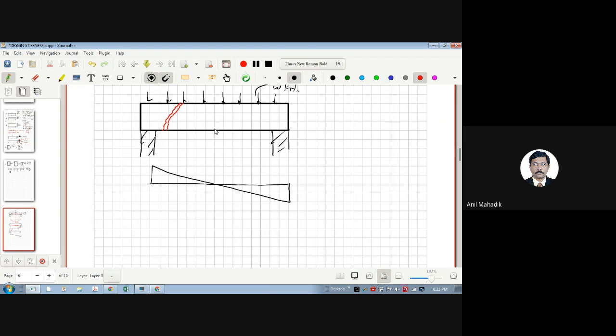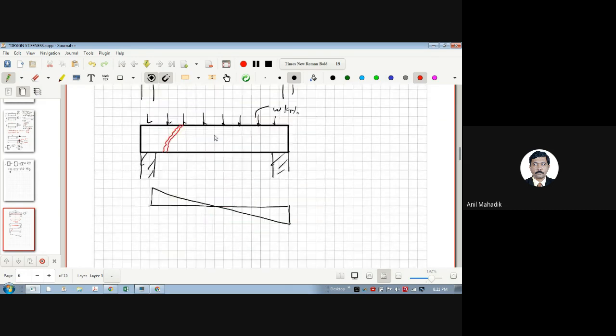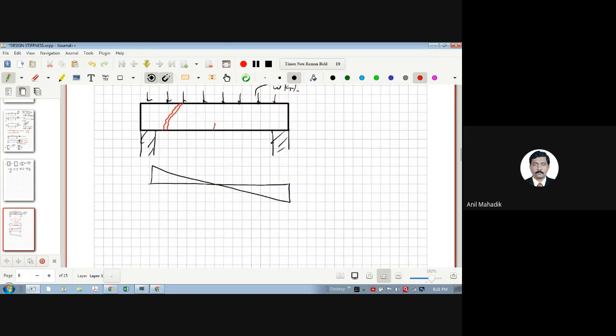So here, due to the bending moment, this was a vertical crack. Here you have seen the crack which was vertical, and here you'll see that it is a diagonal crack. And why is this diagonal crack happening? Whenever there is a crack, you can say that there is tension, because concrete cracks due to tension. That means there is a tension force in this direction. Are you convinced?